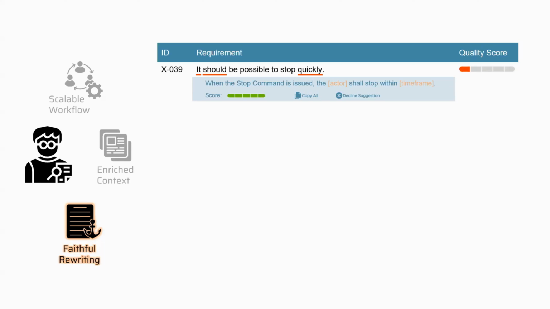Again, faithful rewriting means using all available information, no more, no less. And where information is missing, the goal is to surface that explicitly and invite the human author to supply it. So a question that Ron's team might then ask is, can the system help me fill this in without guessing? And this is where enriched context comes into play.